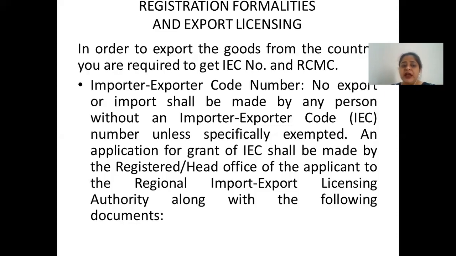Then we need to understand the different facilities, exemptions, export promotion zones and different kinds of subsidies which are given in the foreign trade policy. So it is always advisable to go for those products and services which are supported by the government, where different kinds of subsidies, interest free loans, export promotion zones and tax incentives are provided under the trade policy.